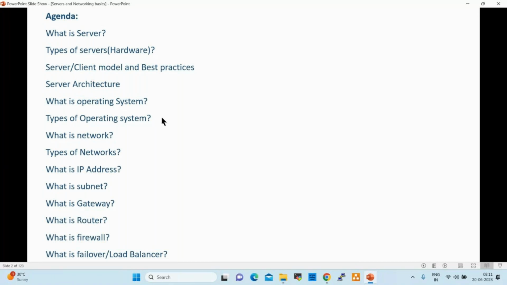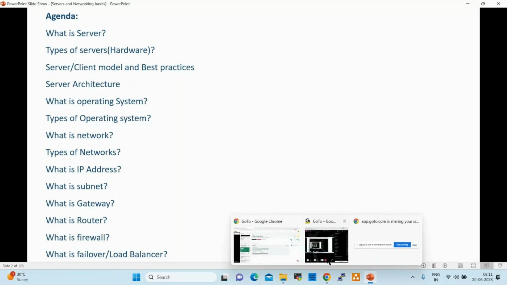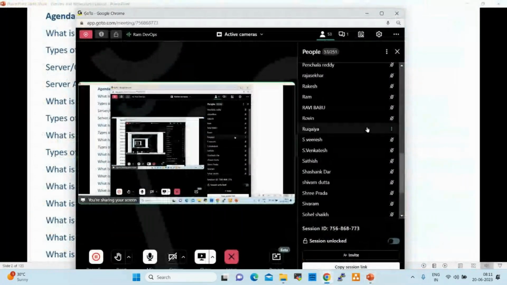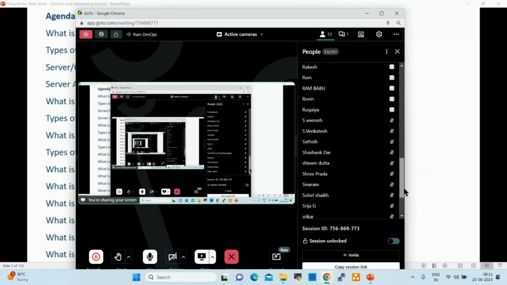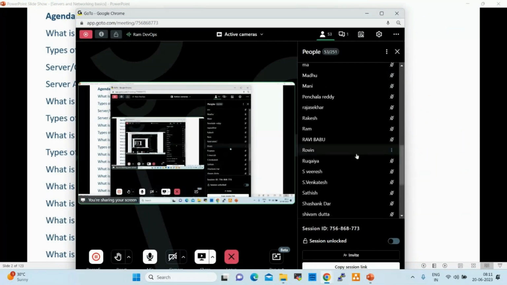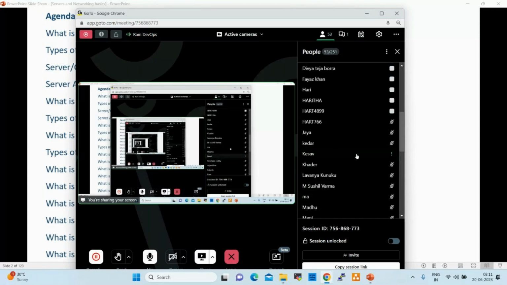While deploying applications, what will we do? Developers log into the servers, testers log into the servers, DevOps engineers also log into the servers, right? Everyone logs into the servers and performs their own activities. That is a multi-user multitasking operating system.